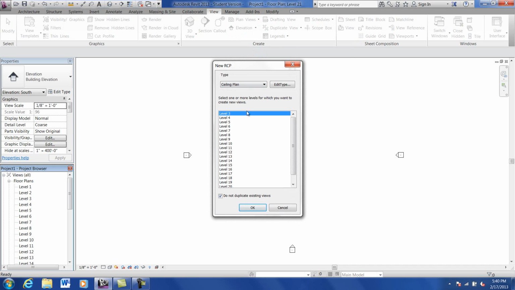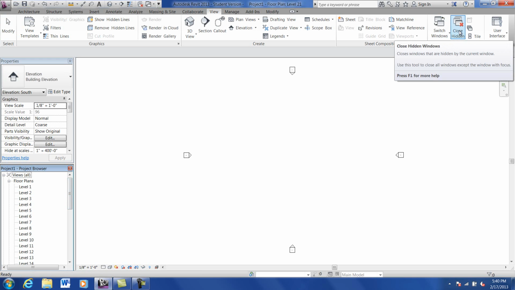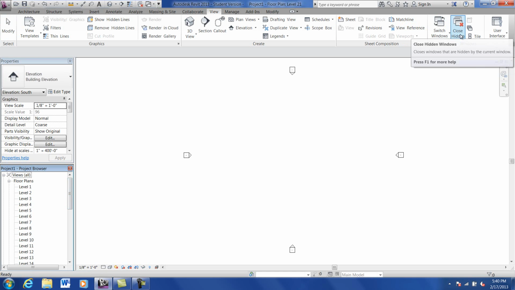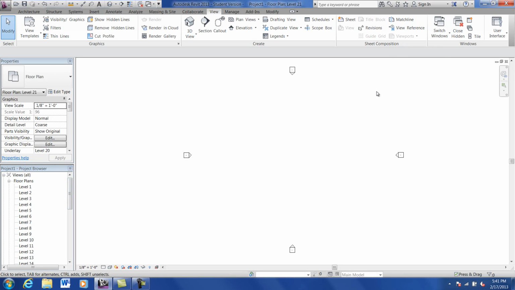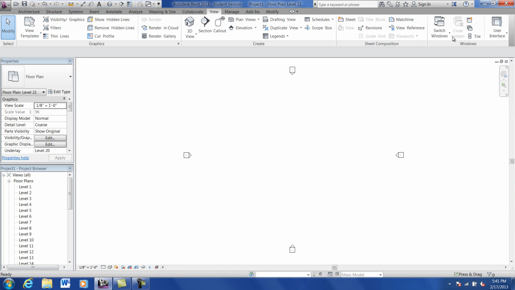And also back to plan views, reflected ceiling plans, RCP. If you like to see your ceiling plans, you can just select it again and hit OK. For this example, I'm not going to generate ceiling plans, but for you to know, anytime you see this icon active inside view, close hidden is active, please close all the hidden views. It just makes your job a lot faster. Now if I type in WT, notice how many levels you have open. Therefore you can just expand one and just close all the hidden views.